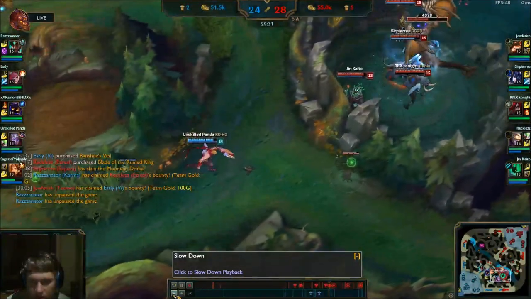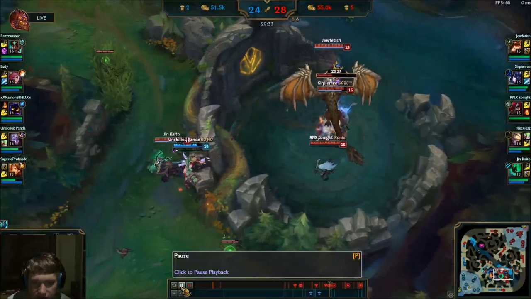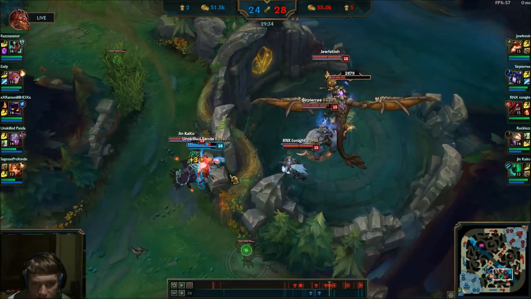Okay, so Thresh gets the pick on Varus. That kill has to be free. Well, that's something you have to pick up. But why don't you just Q? The Q will land right around here. E and W and then just stand still. Yeah, and he's dead already.